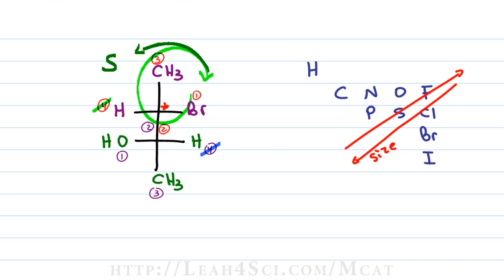And so we cancel out number 4, trace the path from 1 to 2 to 3 which looks like it should be R but because hydrogen is coming forward, we have to reverse it, look at it from the other side and that means once again we're dealing with S.